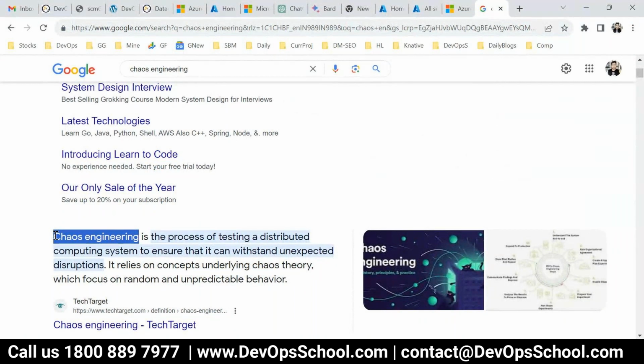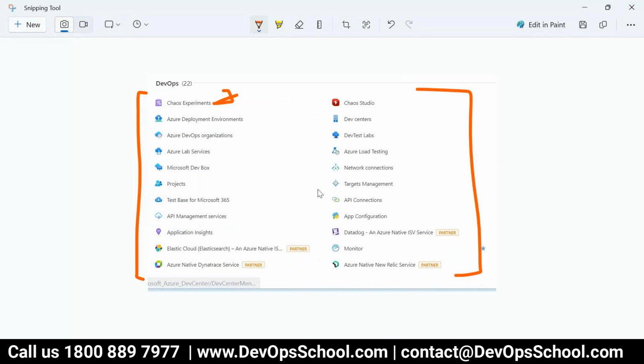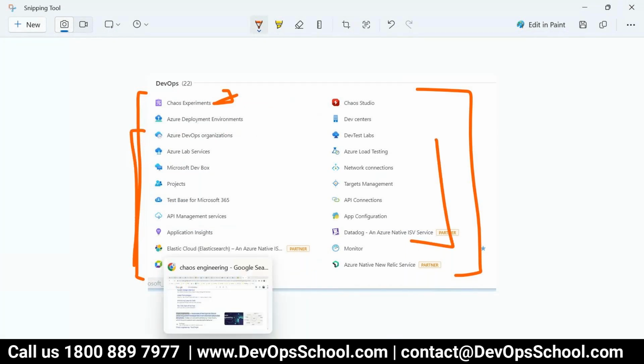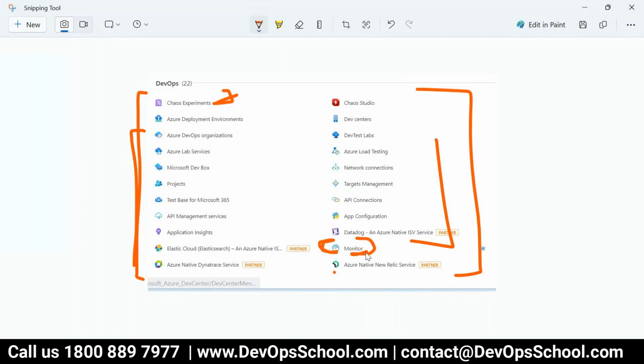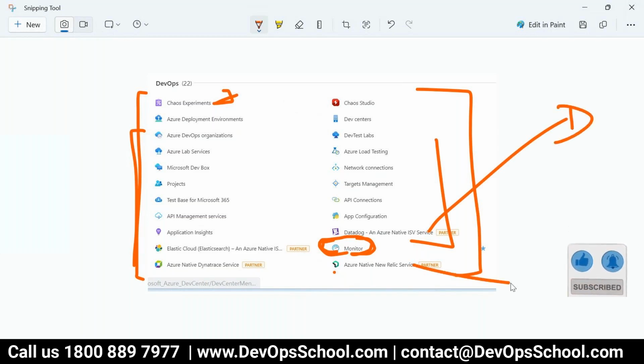So many small things are there which you have to get. Apart from that, these are the major services we have in DevOps. Here, if you look at this, the most important one is Azure Monitor, which is what we are primarily doing. Now integrations, you see multiple integrations are there. Like for example, Datadog. So Datadog integration, you can use only if you know Datadog. Here you have New Relic. New Relic is another product, another company. So they have Elastic.